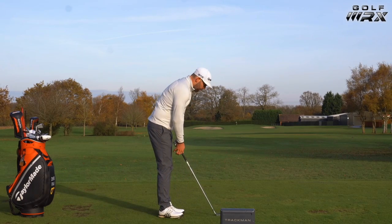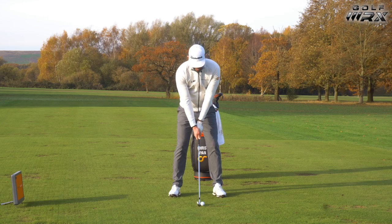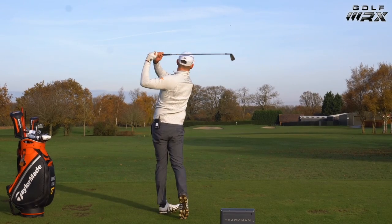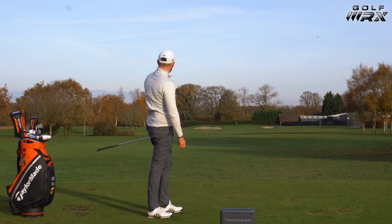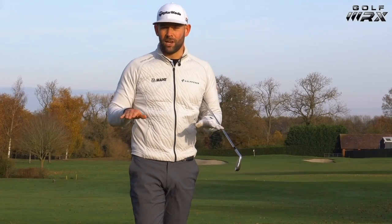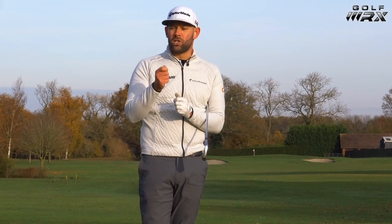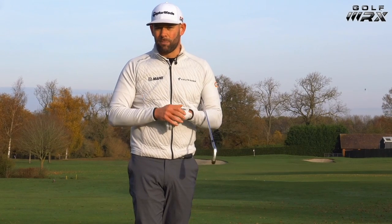Let's hit one from the middle of my stance — this is the best place for me to hit a fairly straight shot with not a lot of curve. And pretty much just like that, with the wind off the right, that's pretty good — no excessive attack down. Ball position is so important that you get it right. There is absolutely no one ball position that suits everybody — it has to be individual to you — but a deeper knowledge of how changing ball position can affect what happens at impact is really important.